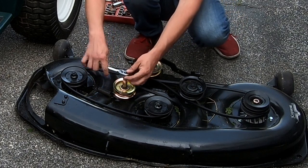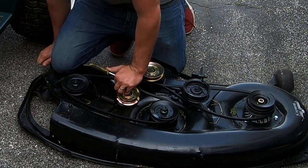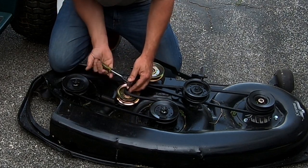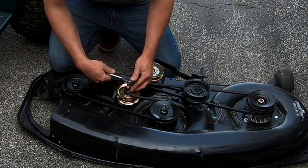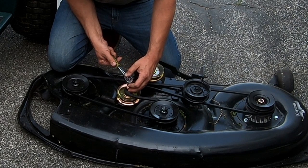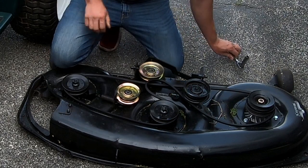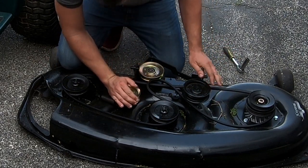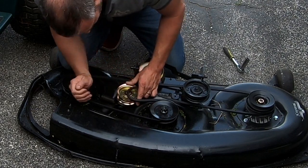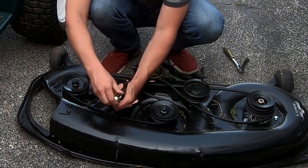All right, 9/16. Can I use that to swing this? All right, get that like that. Yep, it's just gonna loosen it. That's a dumb design. So how are you supposed to do that? No way to see if I can get this to clamp on here tight enough.